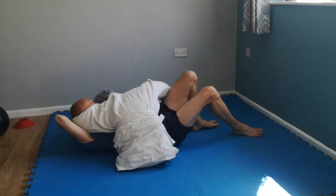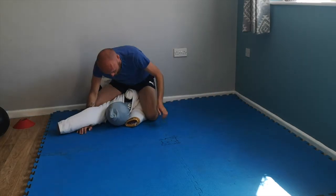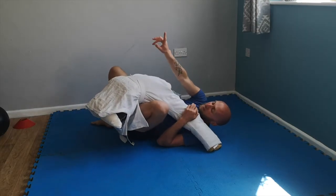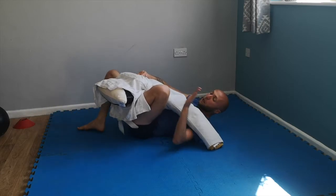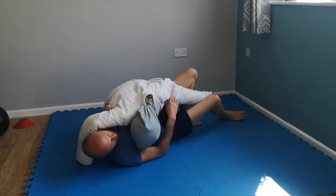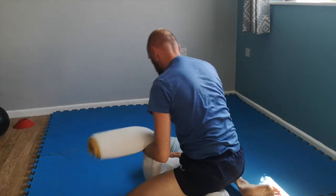Let's do one more. The grabs: push towards, underneath hips, reach up, ask the question, grab hold of the belt, open the door, kick the leg down, and take yourself over. Let's have a look at it from the other side. From there I buckle in, push away, knee comes in, go up, ask the question, grab hold of the belt, open the door. Remember — don't lift them up. Open the door, once I open the door I kick my other leg down, push this one over. So I kick and push and through. I'm through into Tate Shiho Gatame. So: buck one, push through, up. Hand underneath the neck goes up, ask the question, kick the leg down, kick over, and round. And here I'm in my Tate Shiho Gatame. You can keep holding this arm because that one sort of comes with you — gives you something to work with.